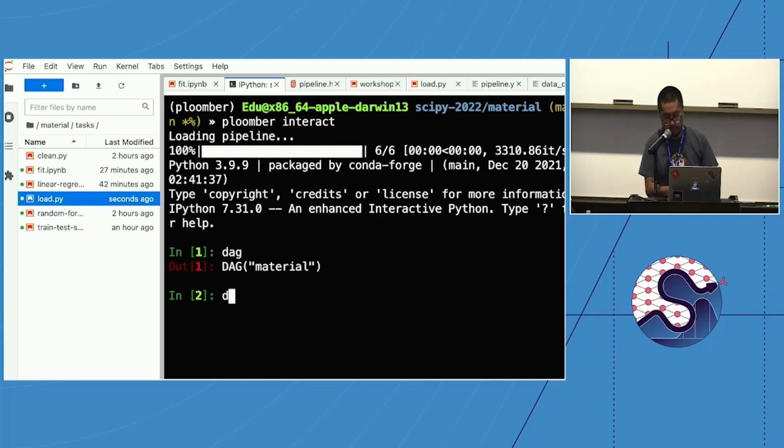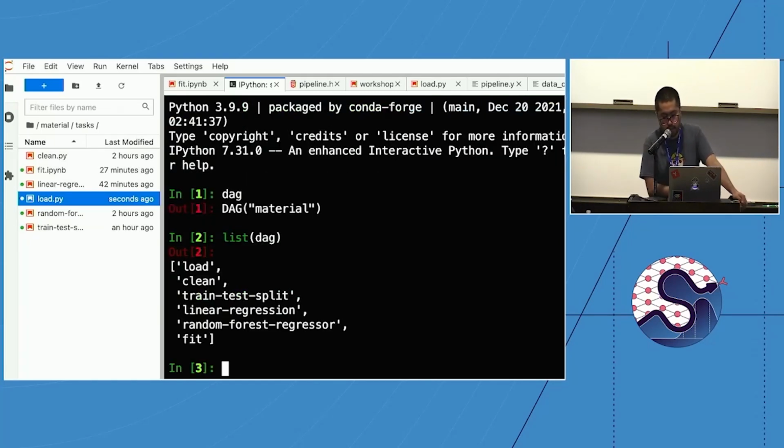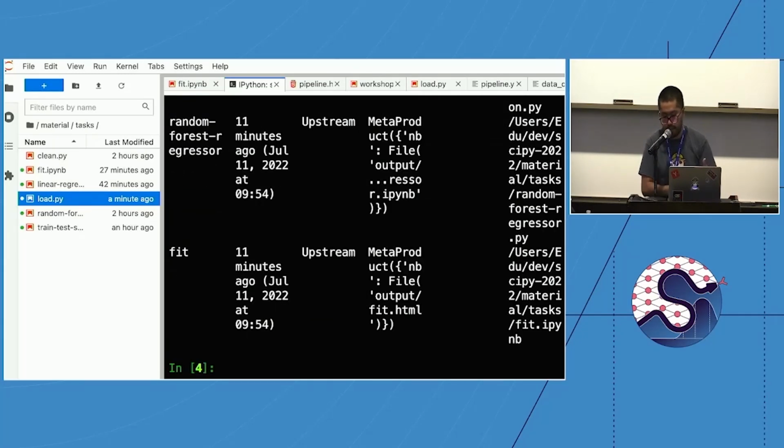So if you do list, you're trying to force this into a list, it will print the values, the tasks that you have in your pipeline. And there's a one-to-one relationship between the commands that I execute in the terminal, like the bash terminal, and the ones that I can execute in Python. I can do DAG status, and I'll get the same table.